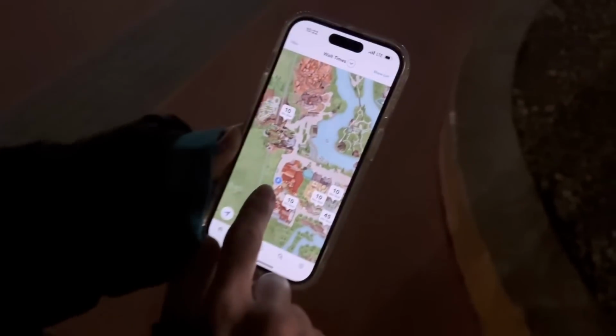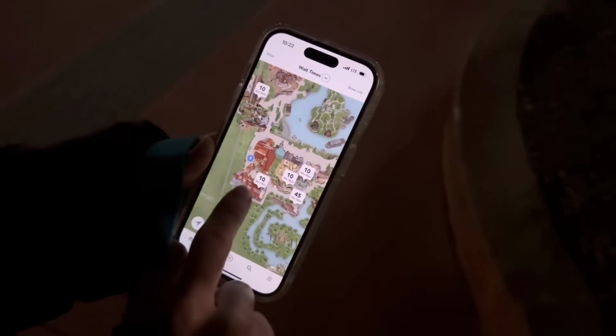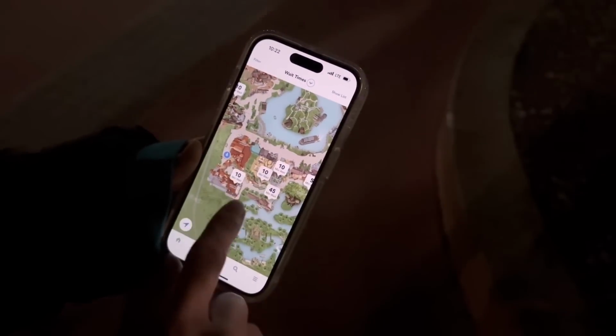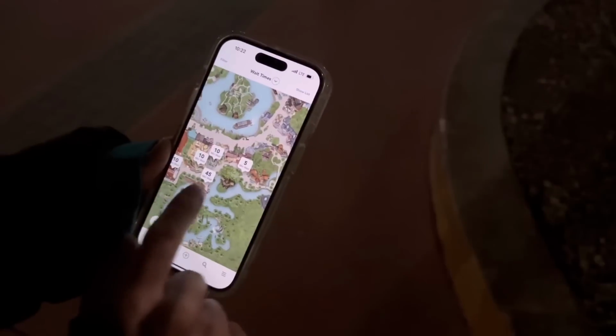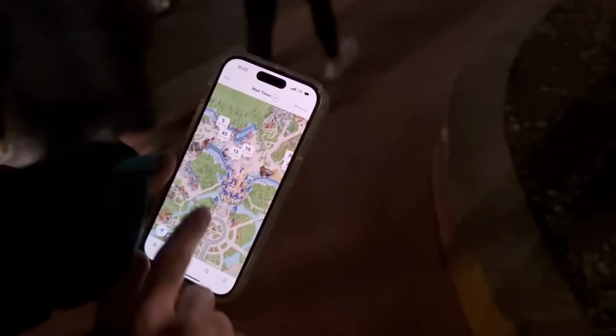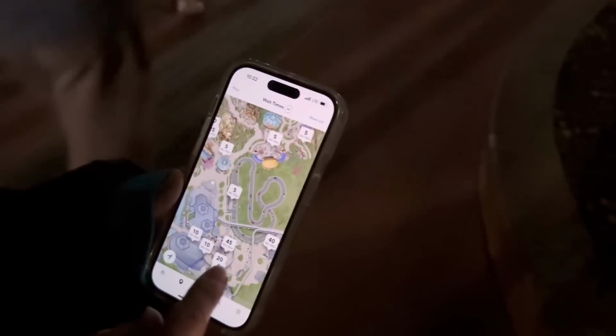You guys, we're just gonna show you the map. We just got done with Pirates. I want to show you the wait times right now. This is so fantastic. So Splash Mountain is 10 minutes. Let's see here. Pirates we were just on is 10 minutes. That looks like Tiki Room, 10. Yeah, 10. Jungle Cruise is 45. Probably less than that though, would be my guess. All right, let's look over at Haunted Mansion. 40, not too bad. And Peter Pan 45, not too bad for two huge heavy hitters. Mine Train is of course 70, but that's to be expected.